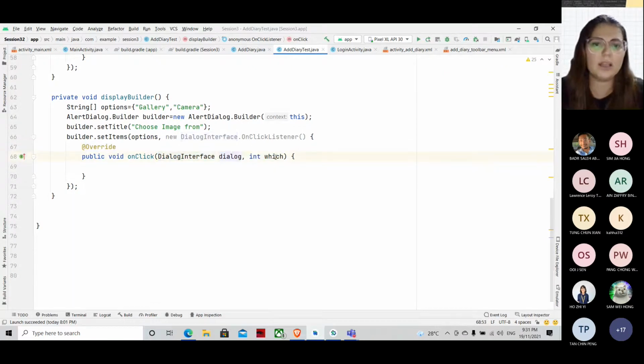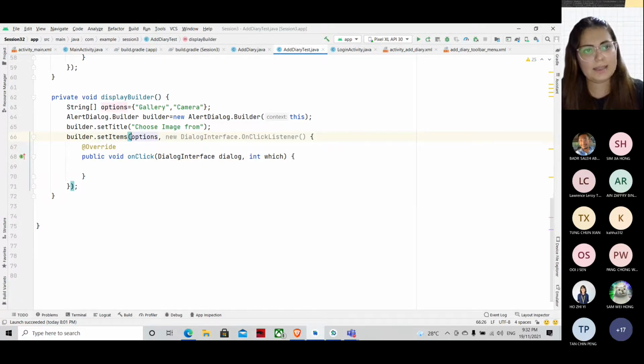One of them is the dialog, and one of them is a variable called which, whose type is an integer. Why do we need this? First of all, we're setting items, and the items are a list.